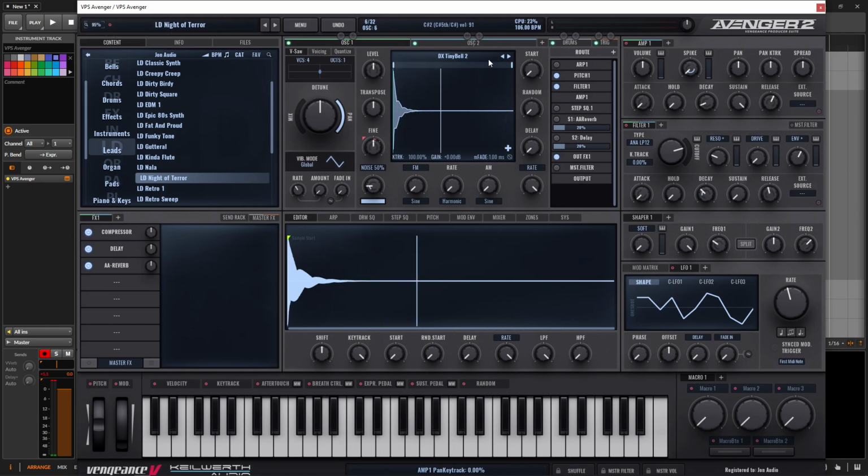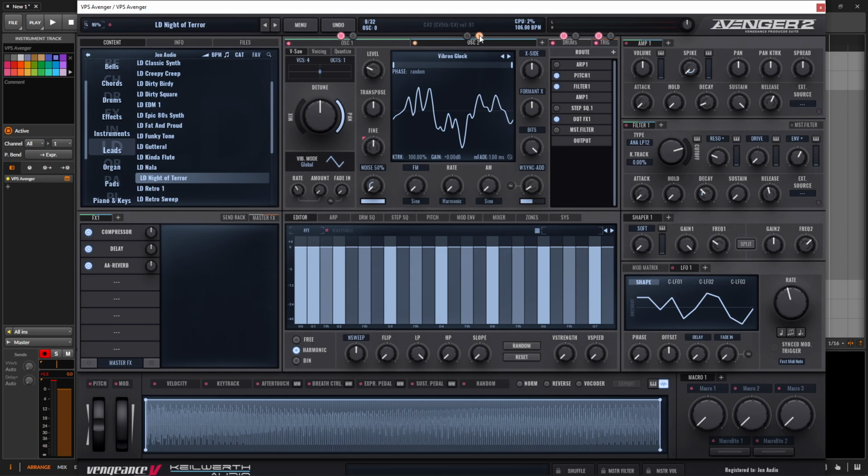So now let's take a look at our second oscillator. This one is going to be a wavetable, and it sounds like this here. To me, it almost sounds a little bit like a formant sound. But there's almost a human voice kind of there somewhere if you really listen for it. Maybe I'm just crazy. Is the voice in the room with us right now? Okay, so we have that here.